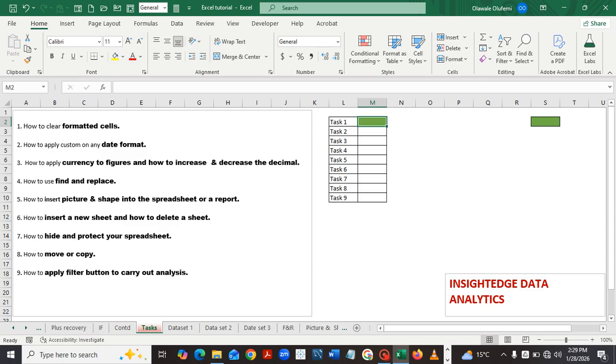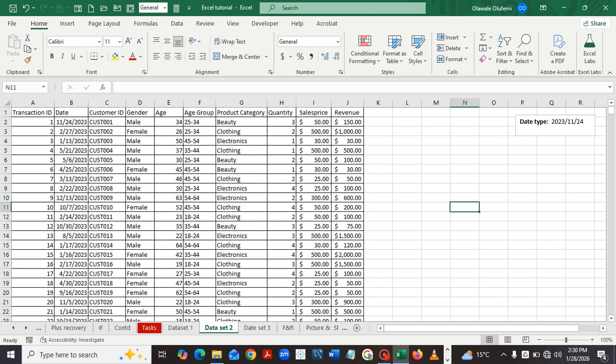Now the second task, how to apply custom on any date format. Let's go back to the second one, the second table. So we want to apply custom on the date format. Now this is the date.